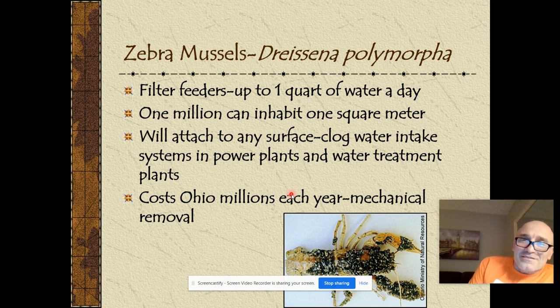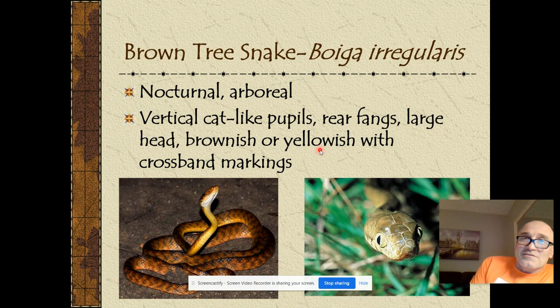Some people actually are, I don't know if you'd say happy about them, but they have cleaned the water in Lake Erie. They're really good at filtering. So I guess one maybe not so bad effect is that, but it's certainly not worth the damage that they cause to structures, but also to other animals, and by crowding out things that are native.